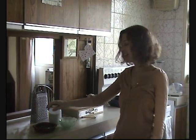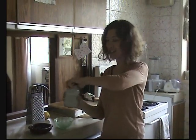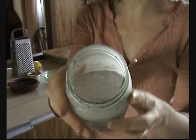Fantastic. Okay, so we went ahead and left the chia pudding in the fridge overnight so that we'd have it ready for breakfast. I should have said that if you want to leave it for any longer than half an hour, probably the best place is the fridge. Then you can leave it as long as you want. Overnight's ideal. So this is what it looks like now. You can see it's quite different. It's a bit jelly-like and it's thickened.